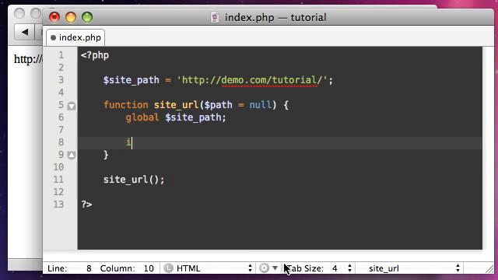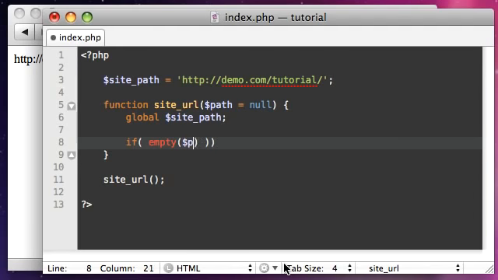So what we can say is if empty. Now you can go to php.net and read about empty, okay? Now empty is just an awesome function that basically says if it's equal to null, if it's equal to 0, if it's equal to false, if it's equal to blank, then that's empty. Okay, so empty does a lot of things. It just makes it really fast and easy to work with.